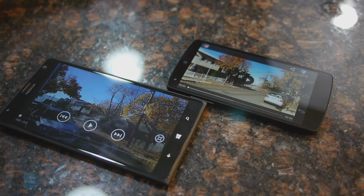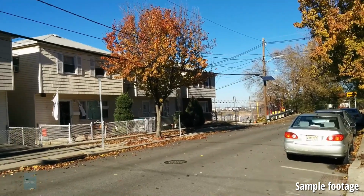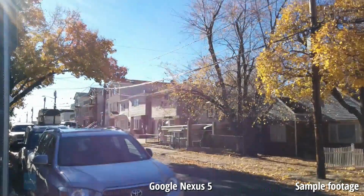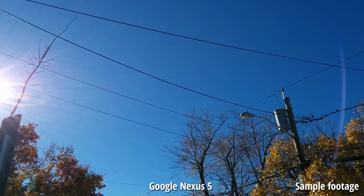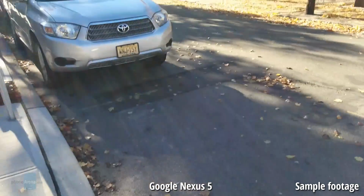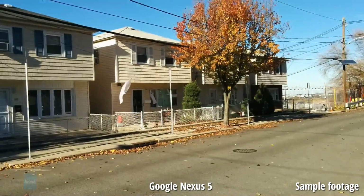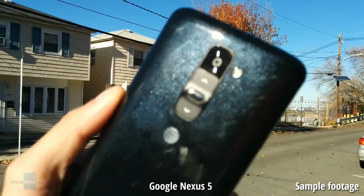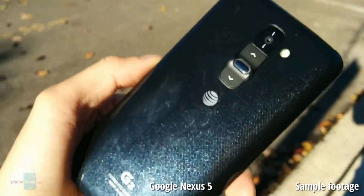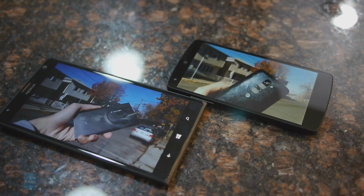Even though it's a strong performer when it comes to still image quality, when it comes to 1080p high definition video recording quality, it's obviously the Nexus 5 that we choose, which is rather strange, just because you'd think that the Lumia 1520 would excel a lot more than the Nexus 5, but it doesn't. The biggest thing is just that the overall presentation and visuals are a lot more subdued. The details aren't quite as sharp or clear compared to that put out by the Nexus 5.